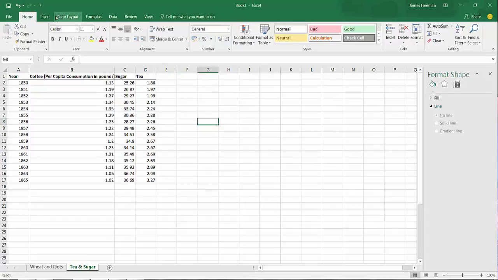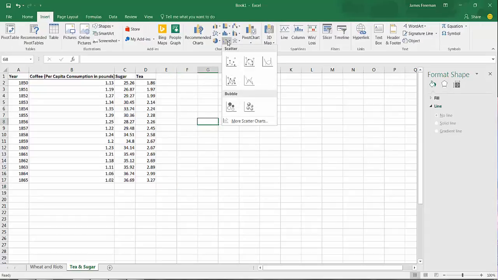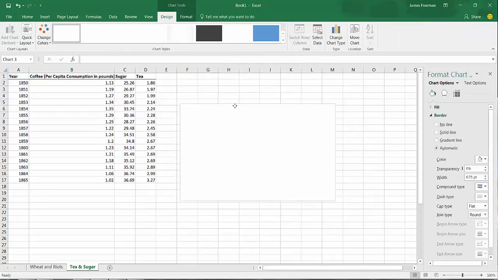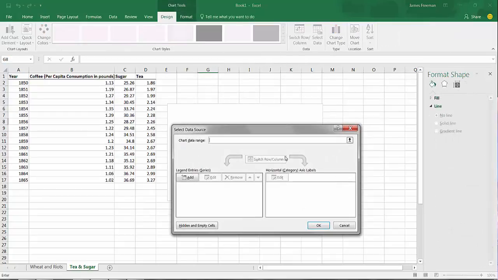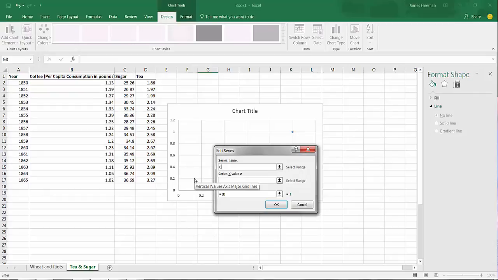So if we go insert, scatter charts, the basic one, select the data. Now we might suppose that it's drinking more or consuming more coffee or tea that causes a change in sugar, so let's put that on the x-axis. Let's just call this first one coffee versus sugar.